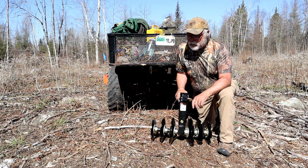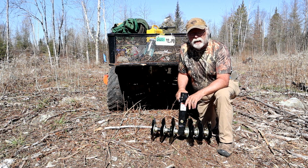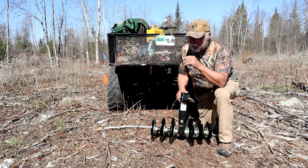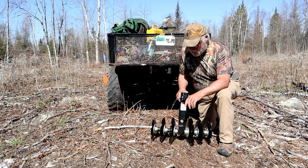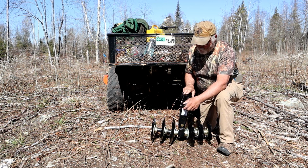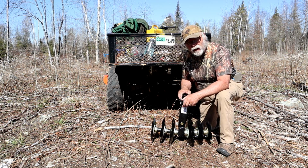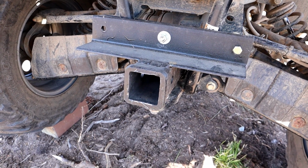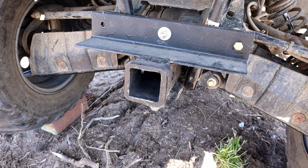Well, I've been pretty excited for this day. I've spent a lot of work in order to get this ready to try out this new piece of machinery here. This is called a groundhog, and it goes on the back of an ATV. It takes a 2-inch hitch to make it work, and I didn't have one on here, and so my friend Robin helped me fabricate a 2-inch receiver in order to make this work.